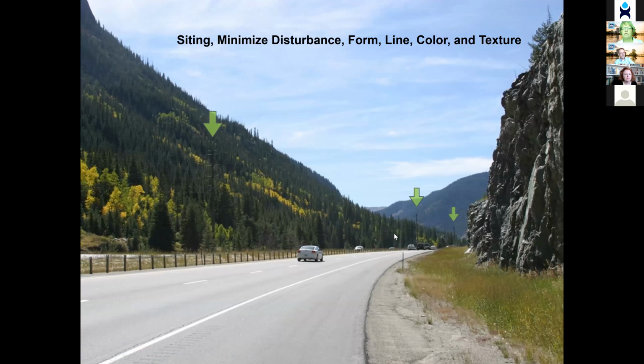The towers here, the transmission tower monopoles, are here. There's always a discussion. Should we put it next to the road or should we put the transmission line away from the road? Here they co-located it with the road, which I think was the best choice. And this is along Interstate 70. I've been by this a million times and never really picked up on it until I worked for the BLM and I started paying attention to things like this. The form repeats, although at larger scale, the forms of the trees. And while it's much larger than any one individual tree, given the layers of the trees on up the slope, it fits in really well. Plus it repeats the color.